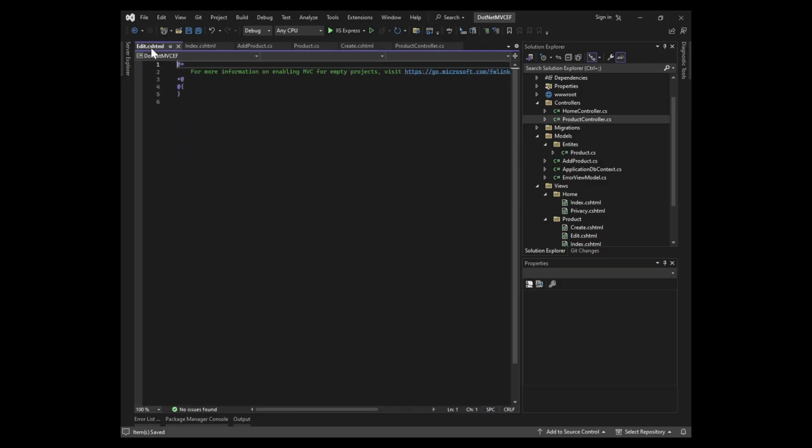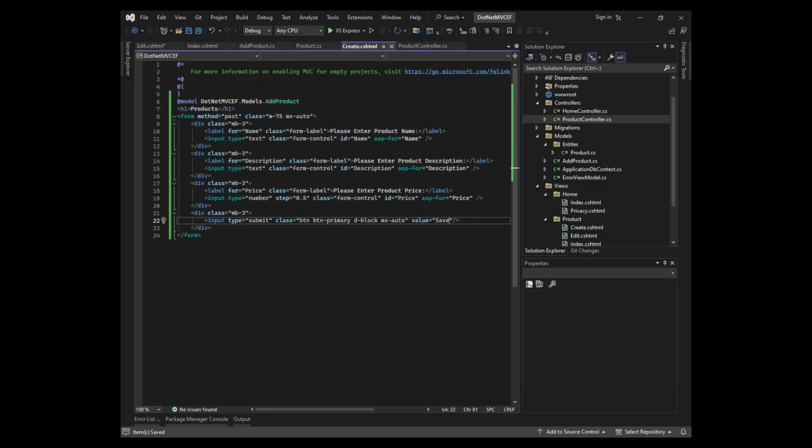And within the edit form, we have to receive this product. To receive this product, model .NET project name.Models.Entity.Product. Now the form will be almost the same.